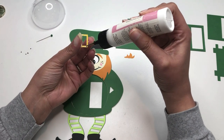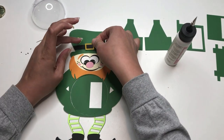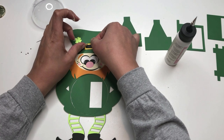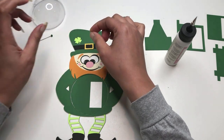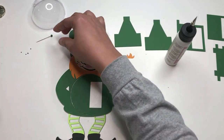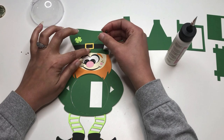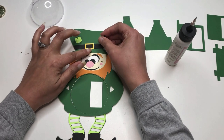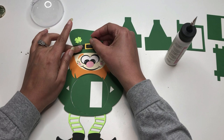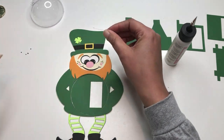I'm just adding a little bit of glue to the backs. I always tend to get a little bit of glue on my fingers, but the great thing about this glue is that it dries clear, so we don't have to worry too much about seepage if I use a little too much. If it really does bother me, I can just take this push pin and scrape away the parts that are coming through.